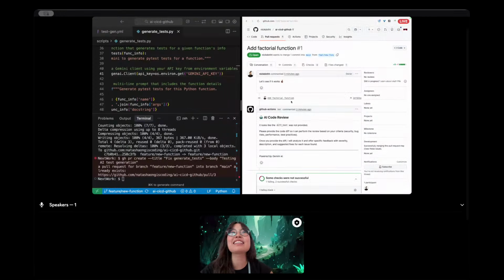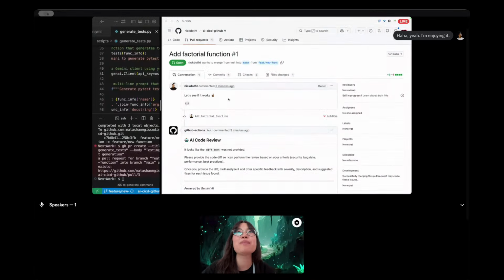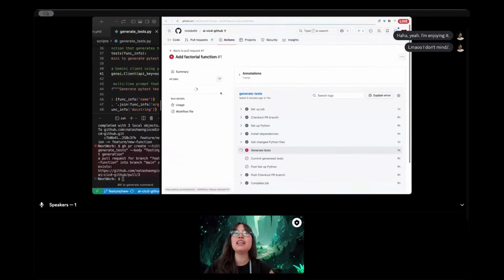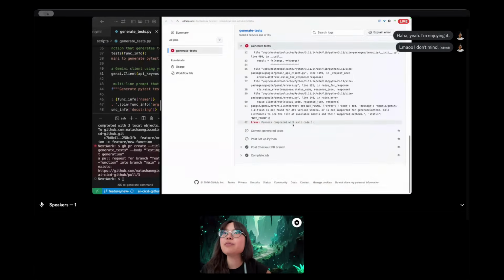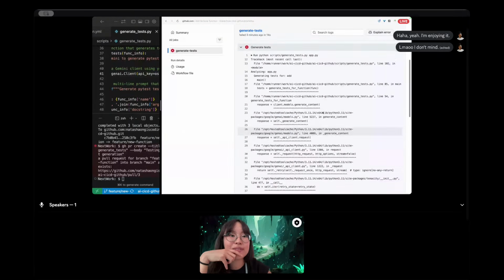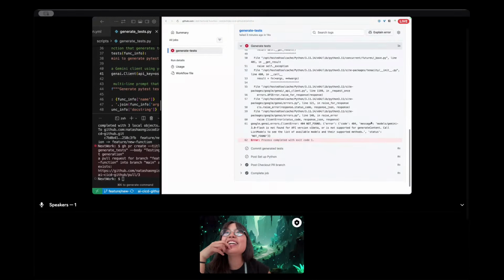So let's pull up Nick's pull request. I hope you don't mind me blasting this to the stream. Let's check out Nick's pull request. And it's the same as mine. It seems like generate tests isn't working, but yours is slightly different. This is definitely a different error message. Oh, this is fun. Let's all have a check out Nick's error message together.